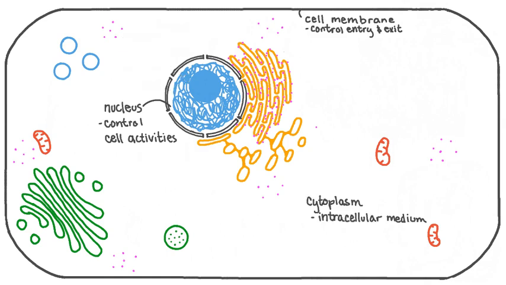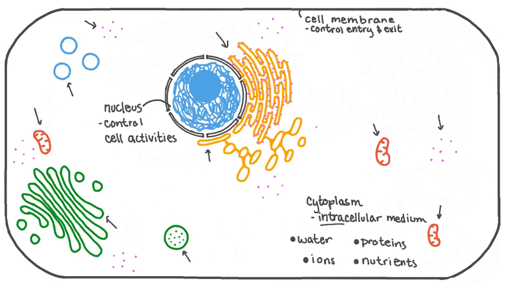The cytoplasm is the intracellular medium, or the fluid that fills the inner space of the cell. The cytoplasm is made of water, proteins, ions, and nutrients, and it's usually colorless. All of the other organelles and cellular structures are suspended within the cytoplasm. We often think of cytoplasm as a passive and inert substance, but most cellular activity takes place in the cytoplasm, and the volume of the cytoplasm helps to give the cell its structure, so its makeup must be strictly maintained and is an important part of homeostasis for the cell.